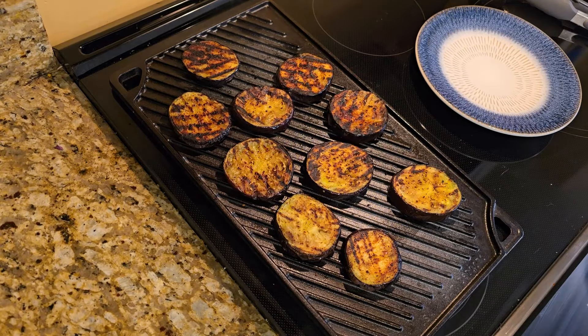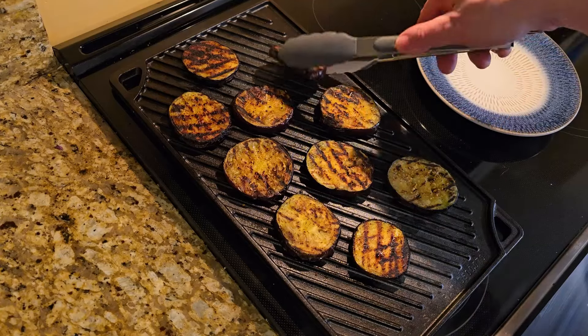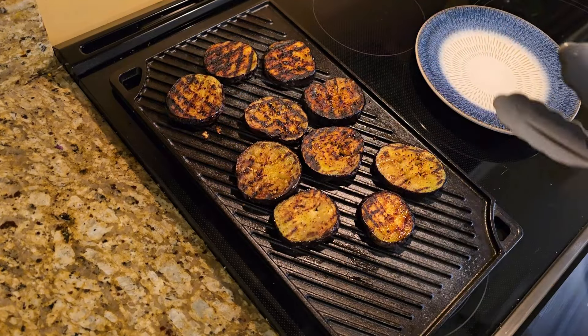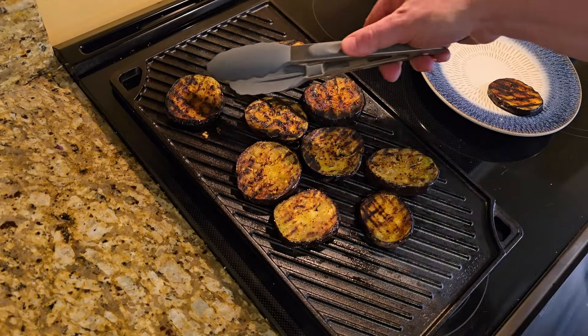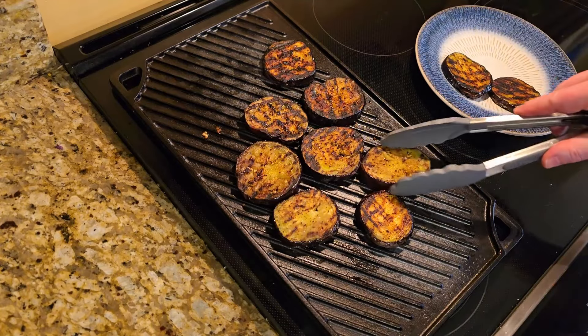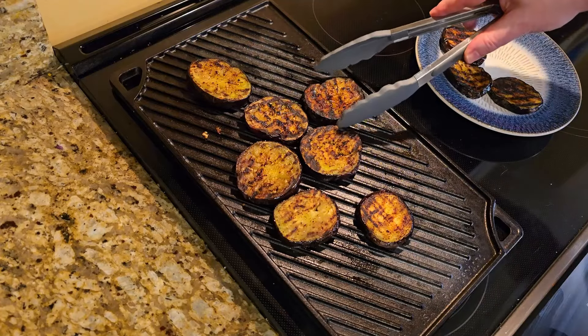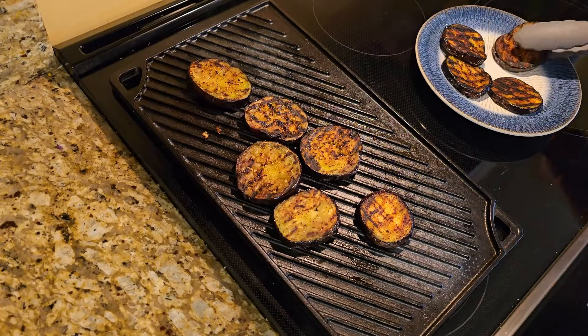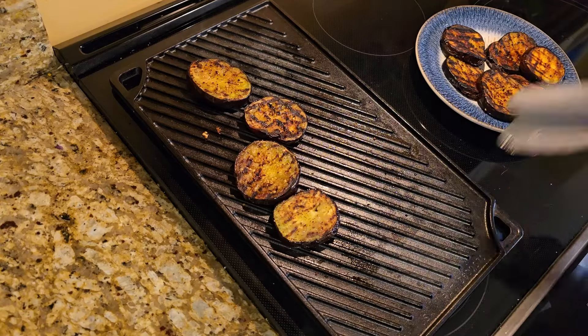Just to give you an idea — what you're shooting for is for them to be very brown on both sides. They may even look a little charred, and that's okay. They are not burnt — trust me, they do not taste burnt. You're going to want to cook them until they are very brown and the eggplant just starts to become soft in the center. The slices that have more seeds will tend to get a little mushy in the center faster. When you're flipping them and the center's starting to come apart a little bit, you know you're practically there.